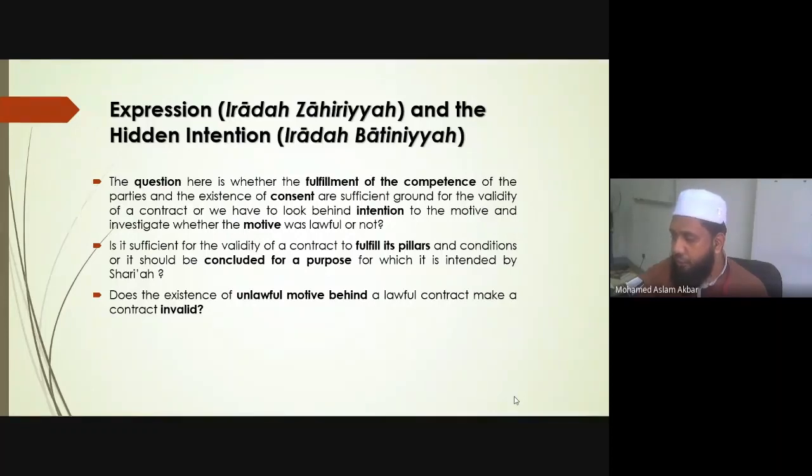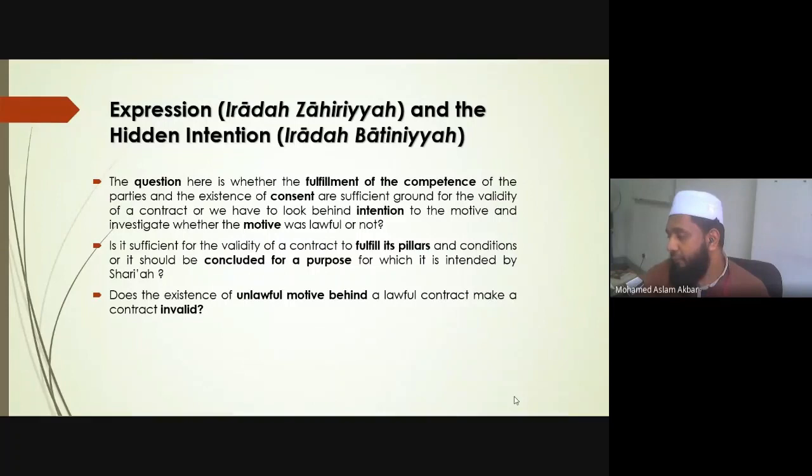Maybe can I just remind you what they are? Number one is expression, sigha, offer and acceptance. Number two is what? Parties, yeah, you and me, buyer and seller. Number three is what? Subject matter, yeah. The things that you are going to buy or sell, that object and subject matter. So now, if you fulfilled all these three, then you are actually completing a contract. Am I right? Okay. If one of them is missing, then you cannot complete a contract. This is what we learned so far from the last few classes.